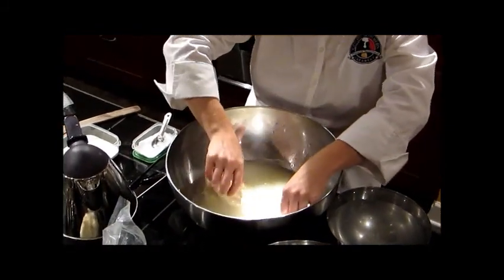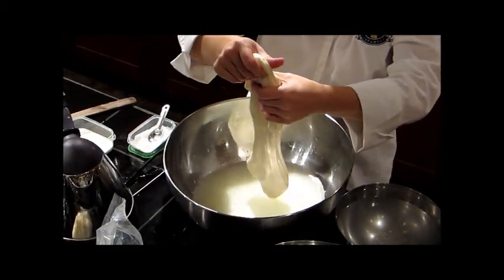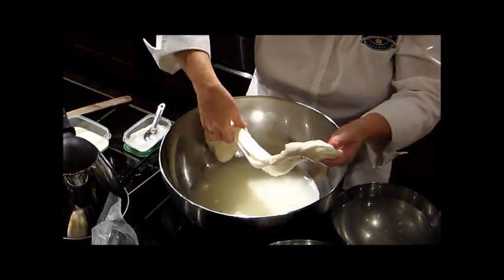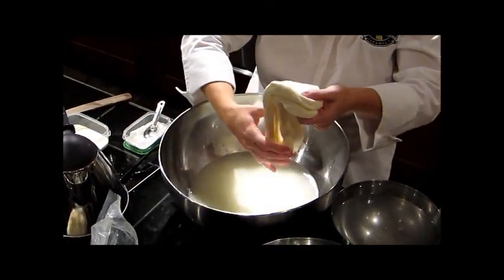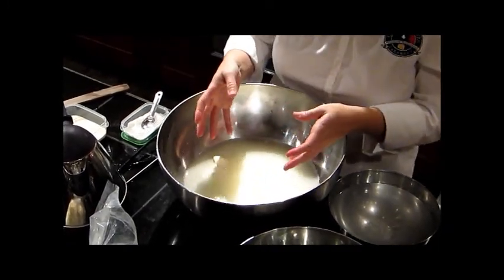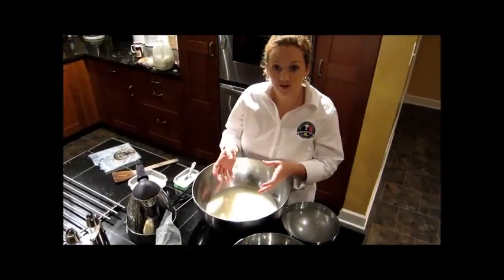Again, you pretty much just want it to stretch under its own weight. And once you get to the point where you feel like you've got a nice stretch, you don't have any more lumps, you're nice and shiny, now we're ready to start making our balls of mozzarella, or Fior di Latte as it's called in Italian.